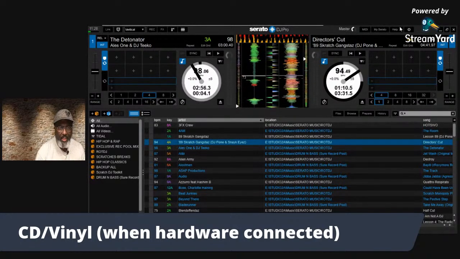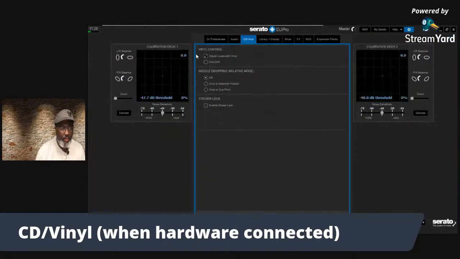Okay, and I probably can't do that with the 12s. Yep, this is for vinyl only. I need to be on vinyl. So this doesn't apply, but anyway, if you have vinyl, you can adjust your loops with your actual vinyl.